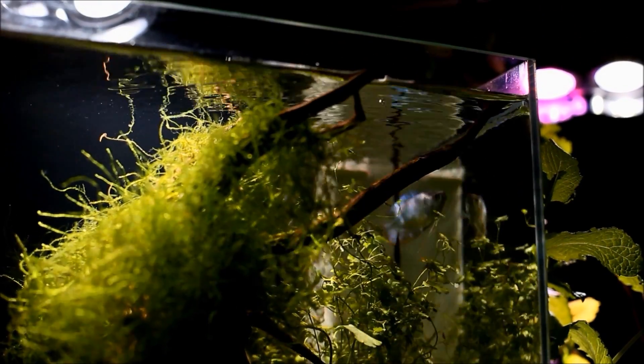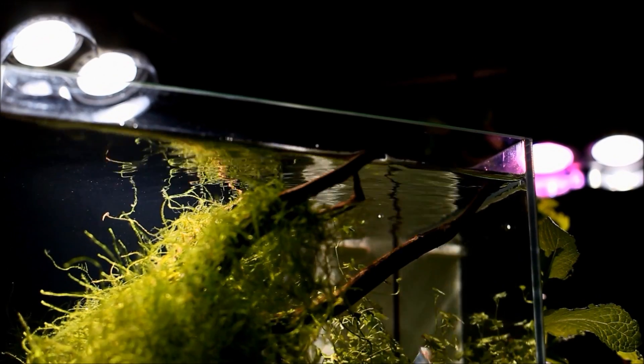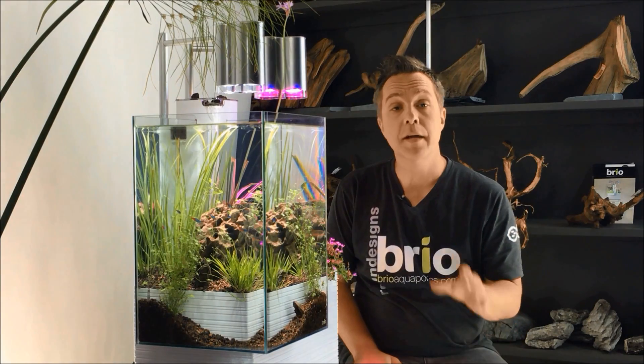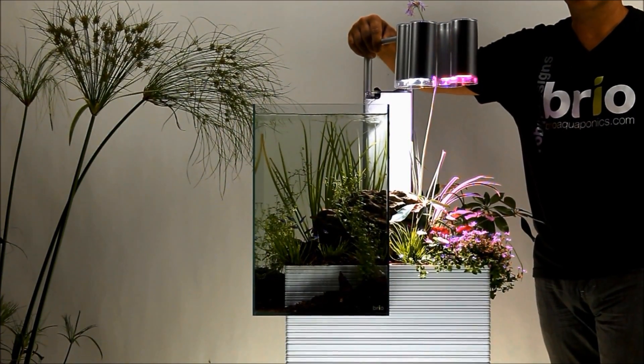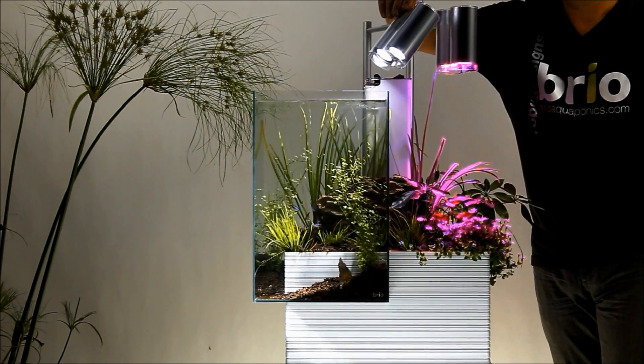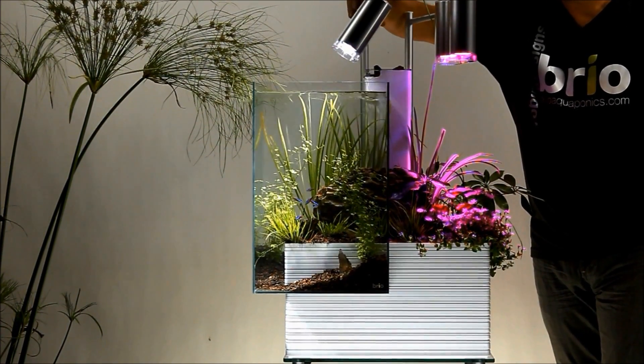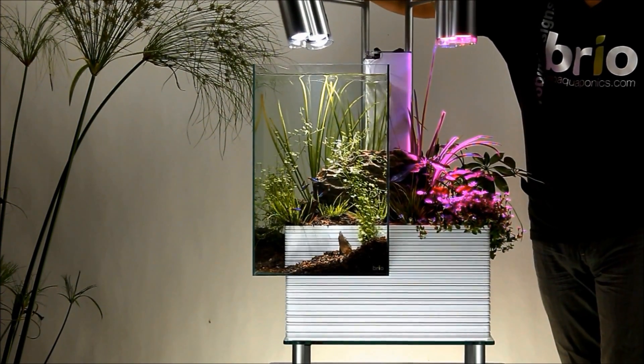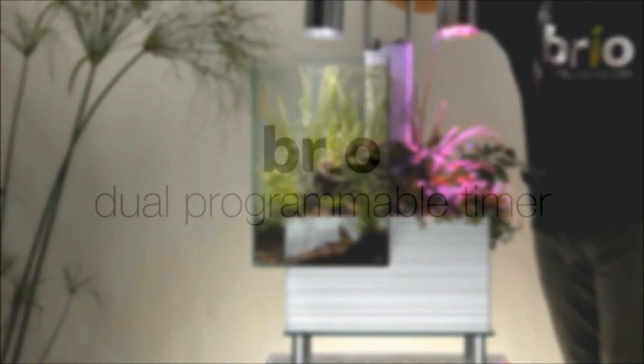It also incorporates 6300K daylight bulbs, about 1,000 lumens of light. The nice thing about the Brio fixture is that you can move the lights in different zones. So I can pivot my aquarium light over the garden. I can swivel the head and light a specific area into your aquarium. That makes a very nice decor.